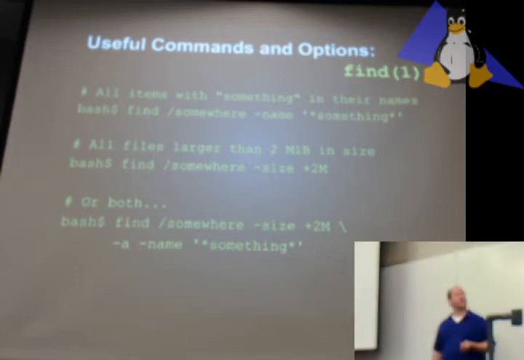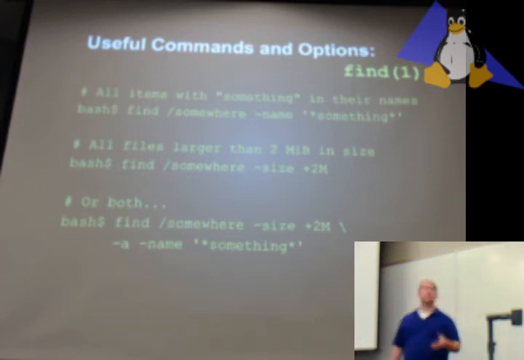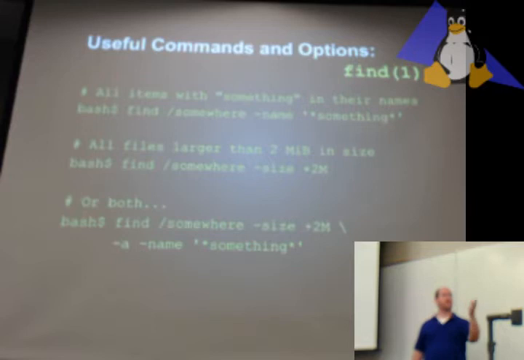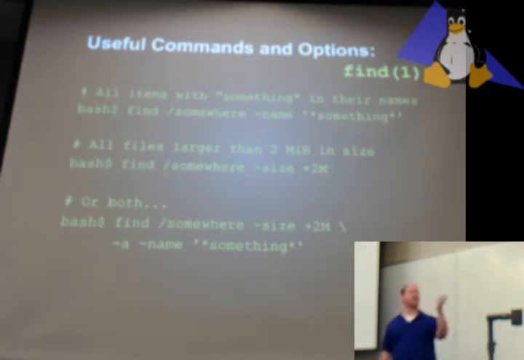The next one that I don't see people using to its full extent is find. Find, much as the name implies, looks for a file in a directory. That's the basic usage of it, and the basic usage is find some directory name, minus name something. So you're just looking for something with something in its name in that directory. You can also search for, yes?